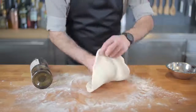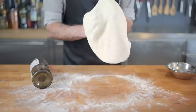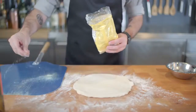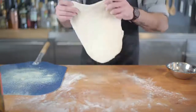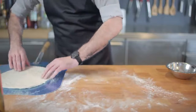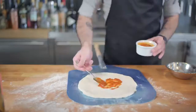Maybe take off the labels unless you're super lazy like me, and then we're going to use our knuckles, turning the dough hand over hand until we've stretched it out by about maybe another 50%, with a little extra dough on the edges to form our crust. Now I'm going to coat our pizza peel with semolina flour or cornmeal, and this is going to act like tiny little ball bearings that'll help our pizza roll around freely when we want to get it on and off the pizza peel. And now that it's on the peel, it's time to top it up.